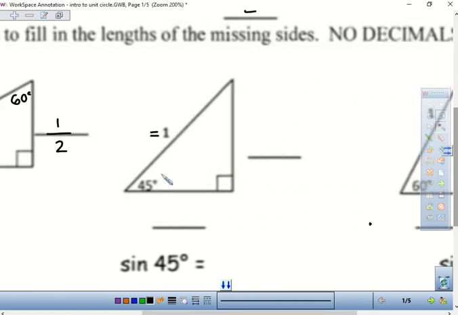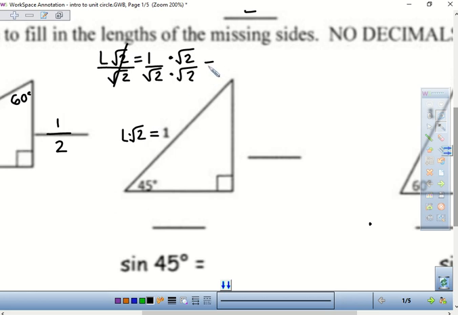We can label this side that we know, this is the radius of the circle. Essentially, we can label it L square root 2. In order to solve in math, to reverse multiplication, I do what? Division, right? So L radical 2 is equal to 1. I want to solve for L. I divide both sides by radical 2, right? But in math, we can't leave a radical in the denominator, so what do I do next? Multiply the top and the bottom by radical 2. That's called rationalization, which leaves me with radical 2 over 2. So this side is radical 2 over 2.